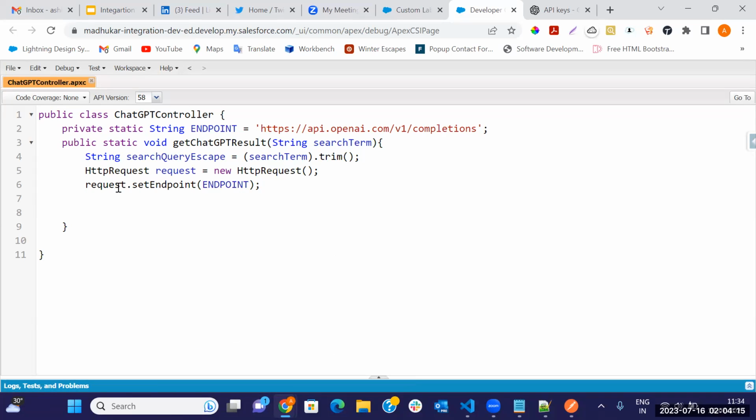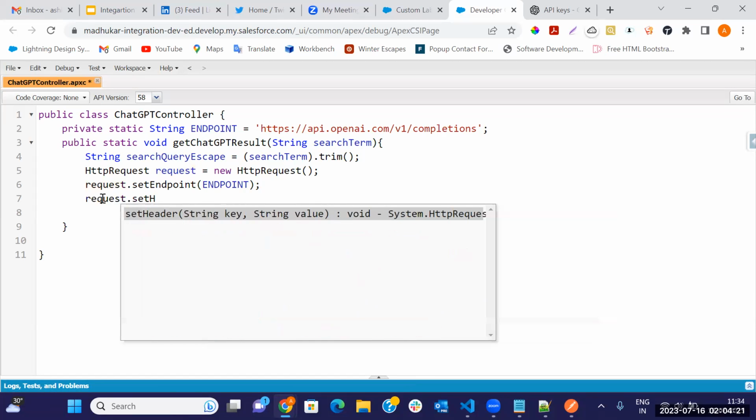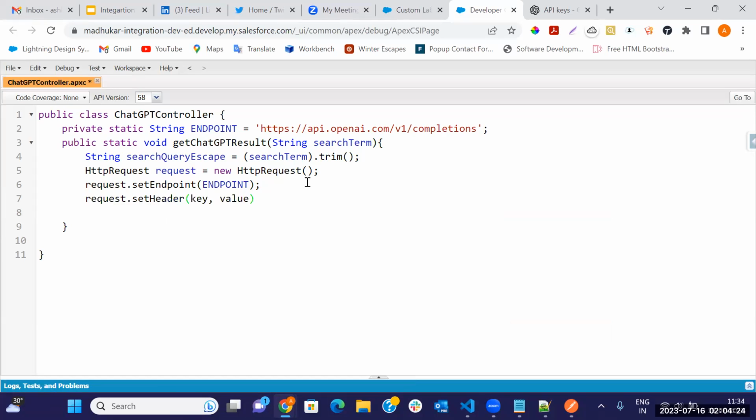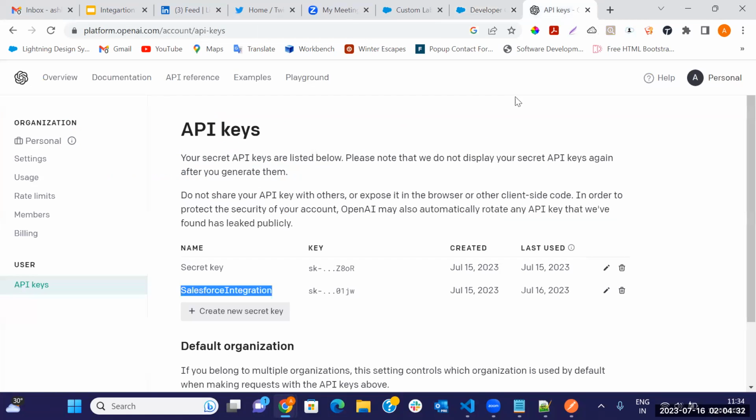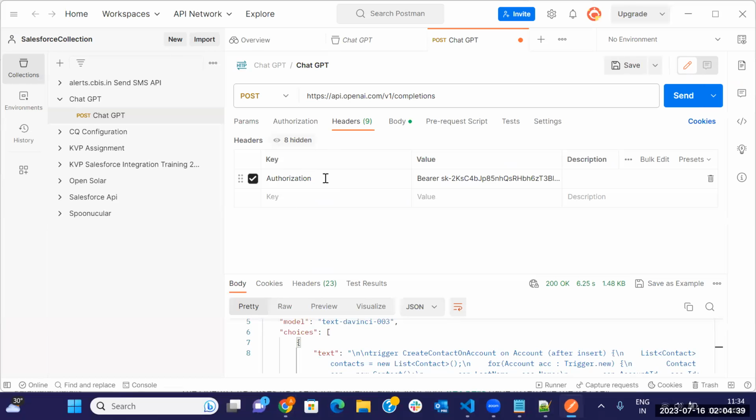Let's set our HTTP header. Here we have header, there are two: key and value. I have already told about this in our previous video, and now also in this video. In our APIs it is already mentioned, authorization basically.